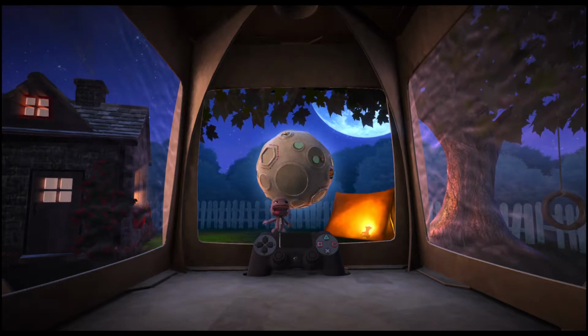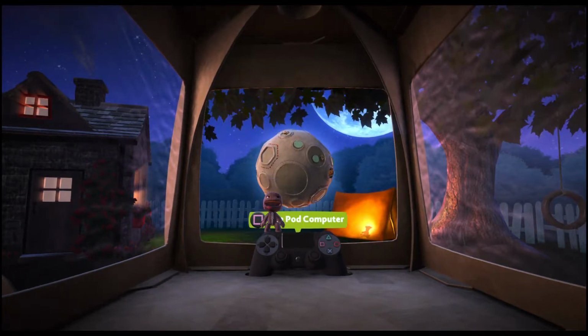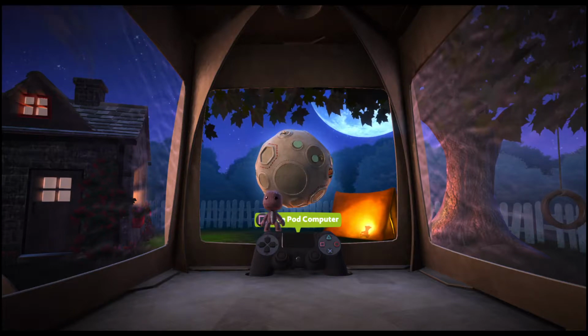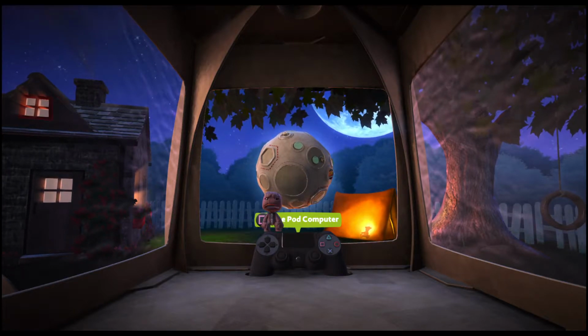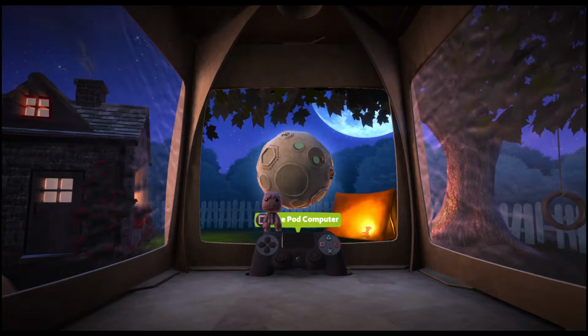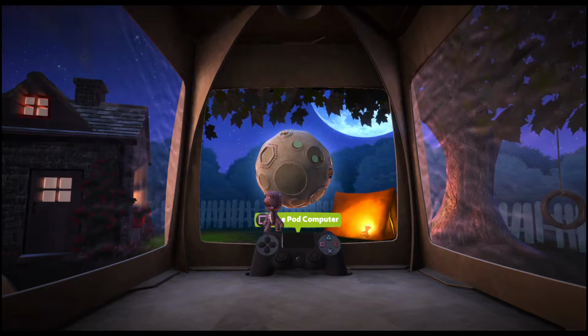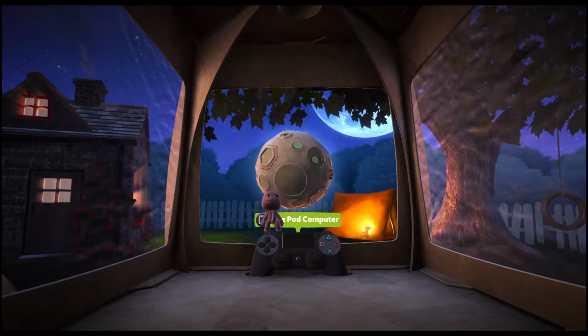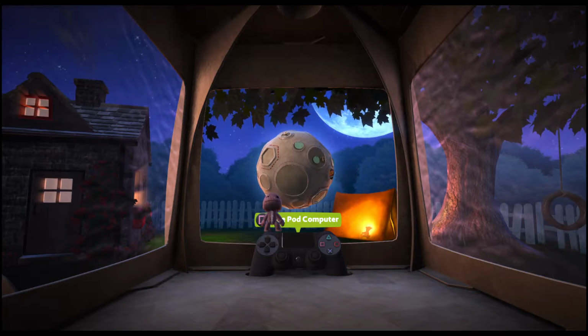This side right here has what we call the D-pad, which is the directional buttons, up, down, left, and right. They change Sackboy or Sackgirl's emotion. Up is happy, down is sad, left is terrified, and right is angry. And each emotion has 3 levels to them, so you can tap the button multiple times to get a more extreme emotion out of them.